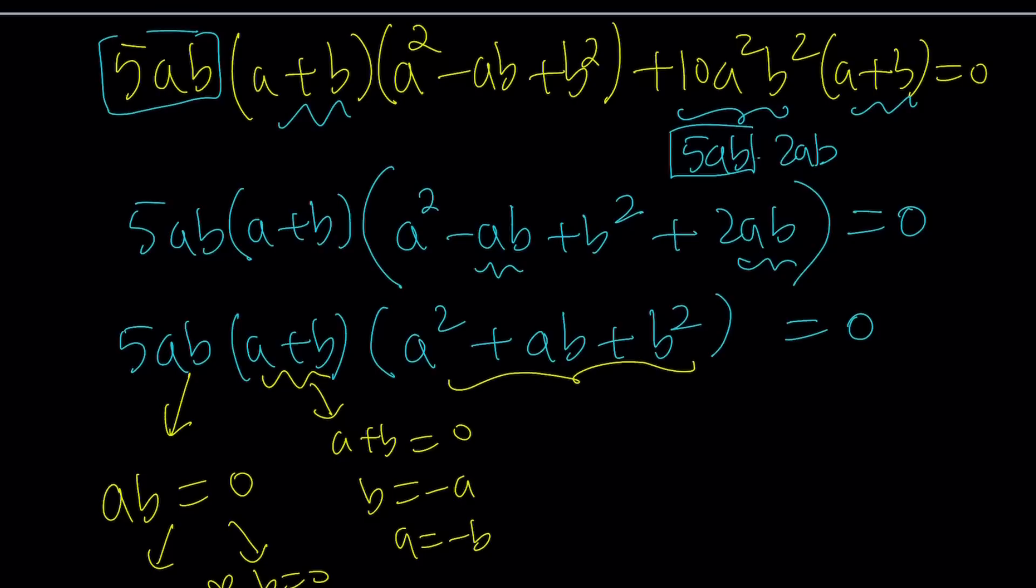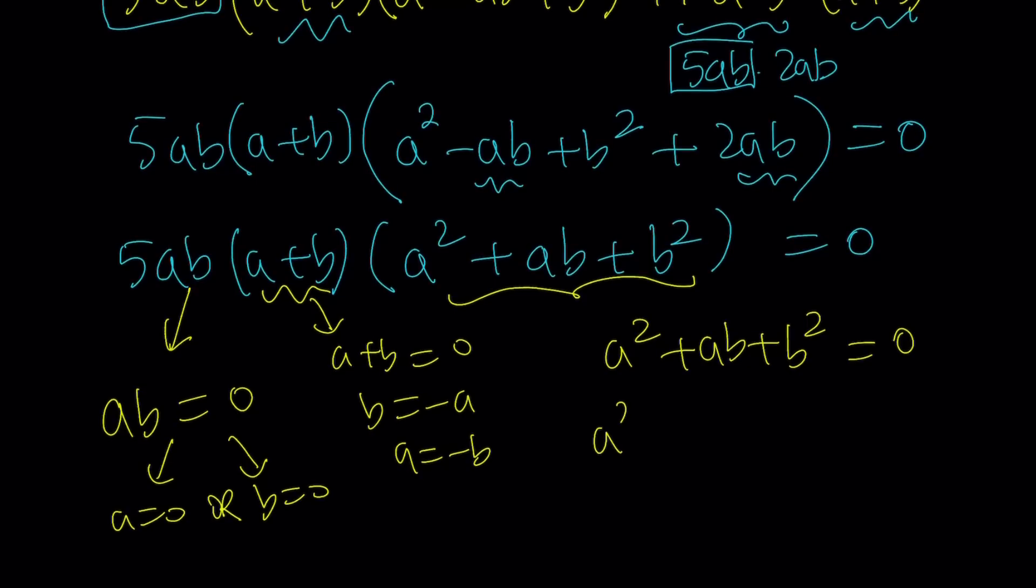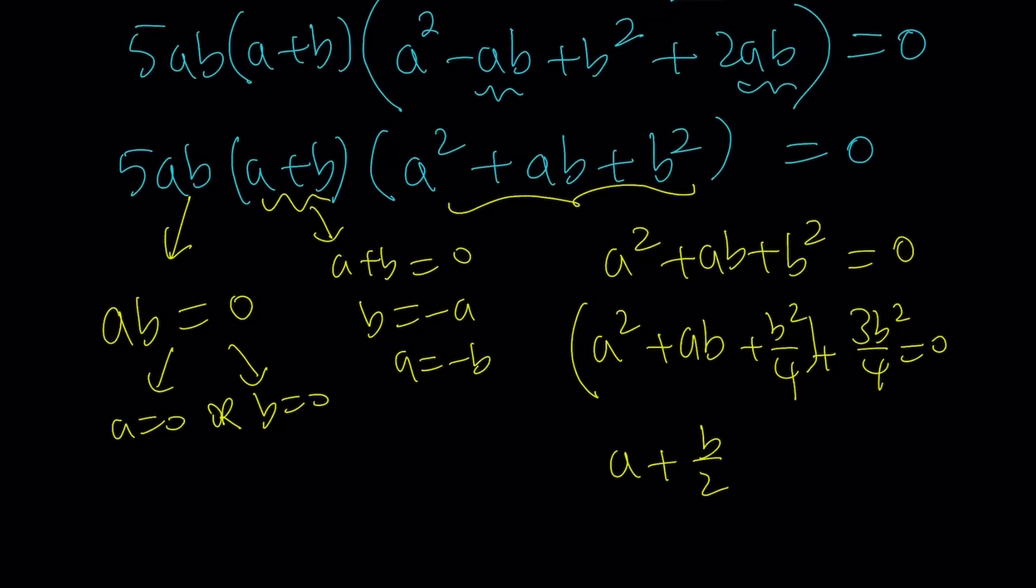The third one, however, is very interesting because if you set a squared plus ab plus b squared equal to zero, you're not going to get any real solutions. And is that true? Yes. But how do you explain that, right? So let's go ahead and break it down. I can write this as a squared plus ab plus b squared over four plus three b squared over four equals zero. Why did I do that? Because I want to take the first three terms here. And that is a perfect square. It is a plus b over two quantity squared. How did I know that? If you know completing the square, you know what I'm talking about. Plus, and the second piece can be expressed as root three b over two quantity squared.